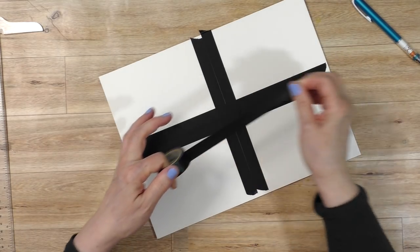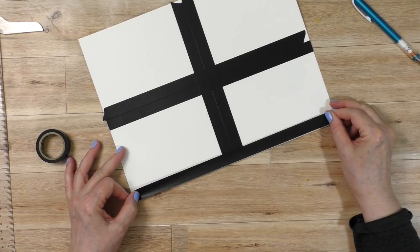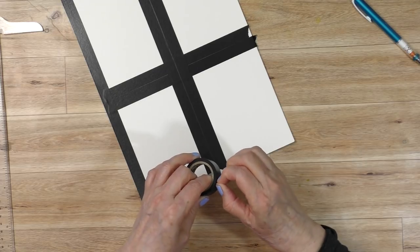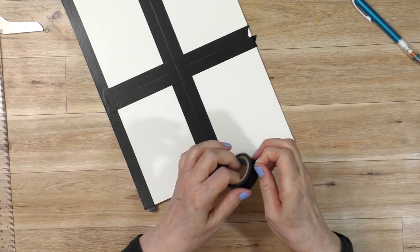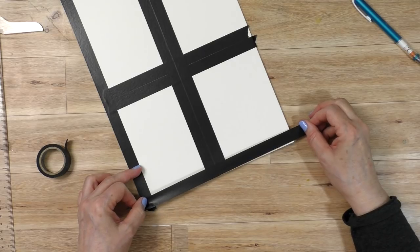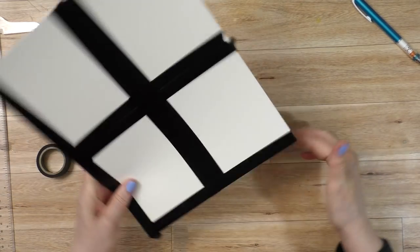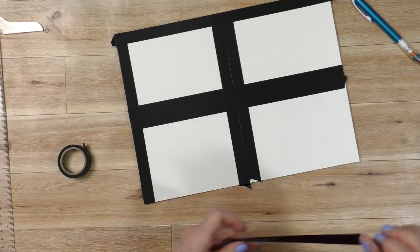And then I'm going to use the tape all around the edges to create the border on that side. So that way I don't have to measure. I know that my tape is the same width, and by blocking in the middle part, I know that my cards or my paintings are all going to have an equal border all around. And I'm being very generous with the washi tape because, like I said, I don't really use it.